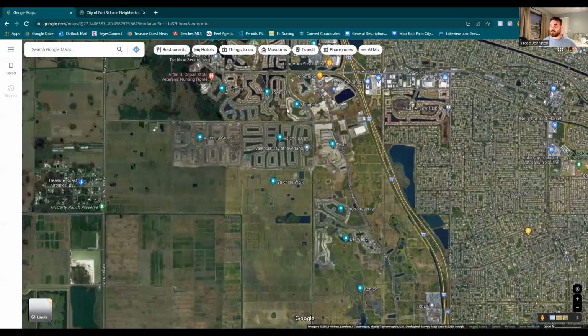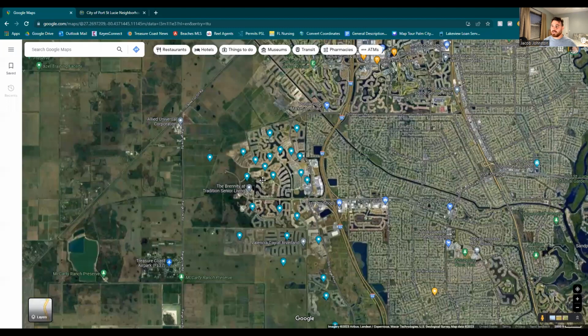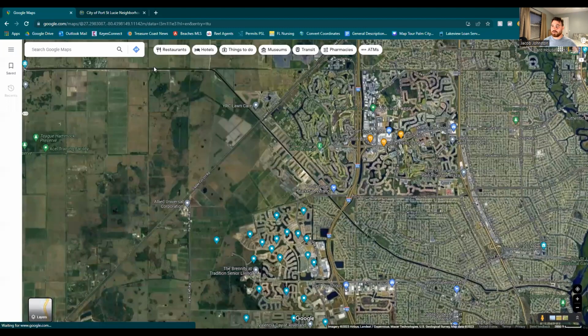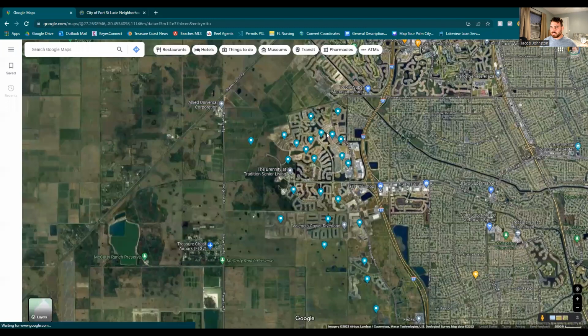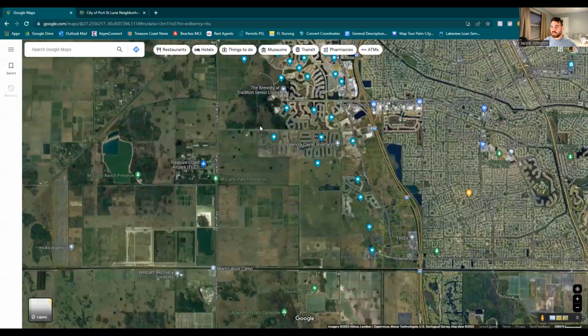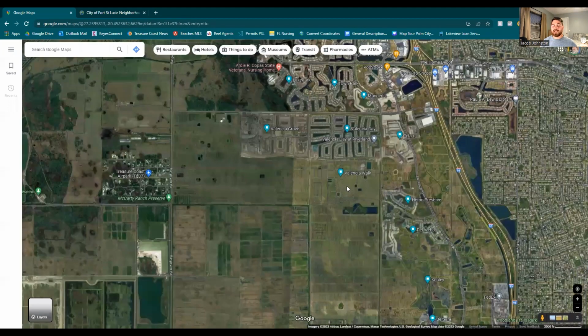So going back to the top, and just another side note. Tradition ends here at Crosstown. If you go up here, technically Verano is the neighborhood up here. And then technically this area here is the dividing line. You have Riverland over here, and they have some amazing things going on in these three neighborhoods. You have Valencia Cove, Valencia Walk, and Valencia Grove. I think they got those right. Yep, Grove and Walk. And these are 55 plus communities. So there's another option there if you're looking for a 55 plus community to live in.